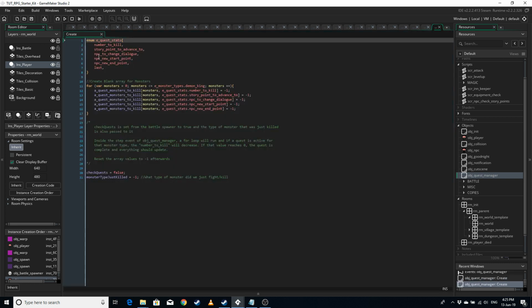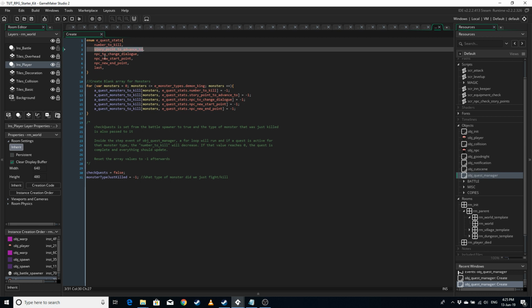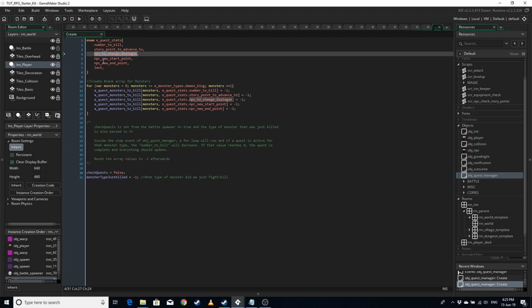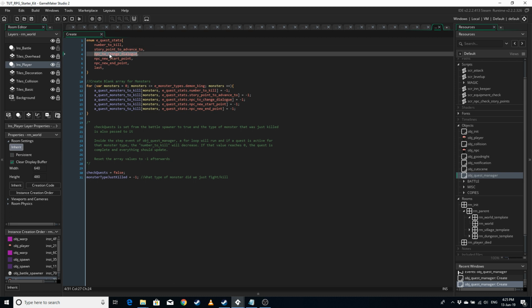And the enumerator, it's going to have, like I said, number of monsters to kill, whether to advance a story point or not. If we don't want to advance a story point, then we're going to set it to -1. That's useful for things like repeatable quests, that kind of thing. NPC to change dialogue. That's the NPC ID.